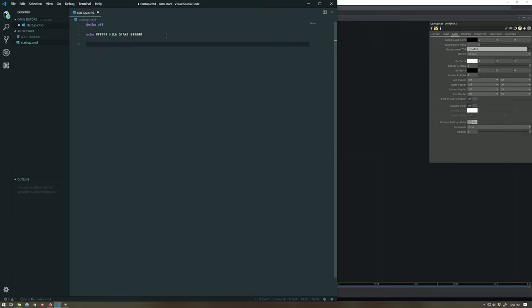Excellent. And now what I'm going to do is I'm going to do start. So I want to start a particular program. Now I'm going to take advantage of a handy little shortcut, program files. This is going to be a keyword shortcut to where the program files directory lives in Windows. And then I need to point to the actual application that I want to use here. I'm going to make sure this is in quotes just in case we've got any spaces.